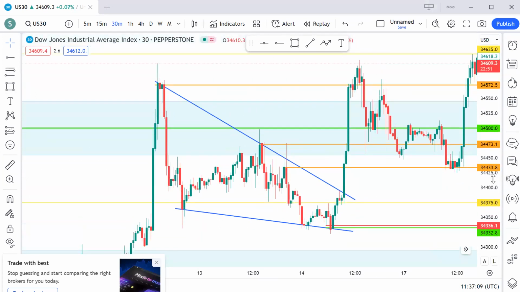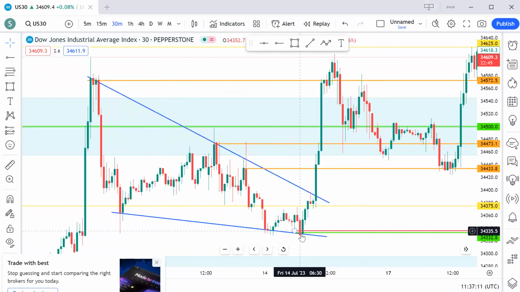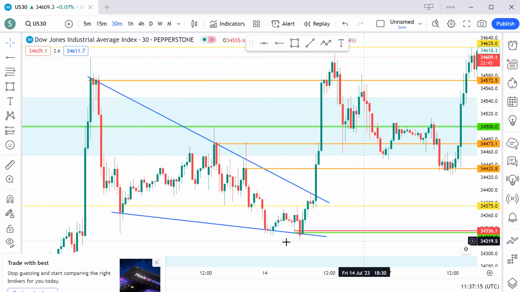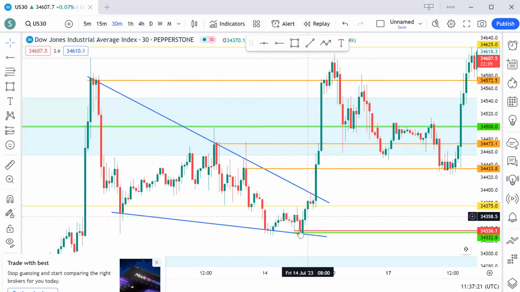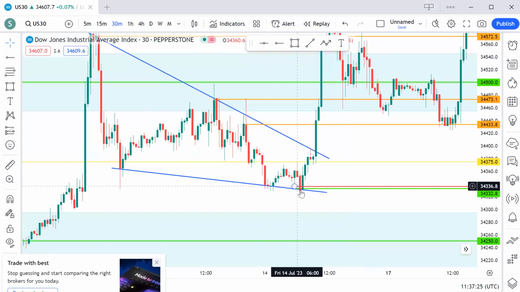How do you enter the market? On the 3rd or 4th touch of the pattern, depending how big the pattern is. The bigger the pattern, the more touches you're going to get. The smaller the pattern, minimum touches 3 before the breakout. We always enter the market on the 3rd or 4th touch, depending how big the pattern is, and stop loss never in negative, always in profit.